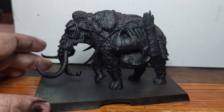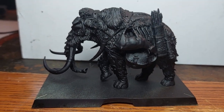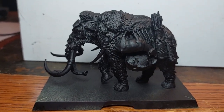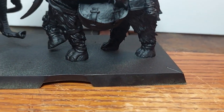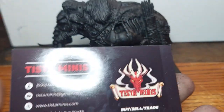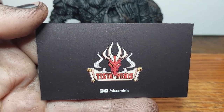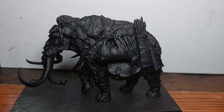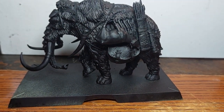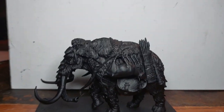Hey, how's it going guys, Joe here. I wanted to show you these mammoths I got — I'll just pull up the card, can't remember it off by heart. Here you go, this company has great deals if you're in Canada, Ontario. They always got good deals and shipping is really good — I just live in the city over from them, but check them out if you want, they got good deals all the time.